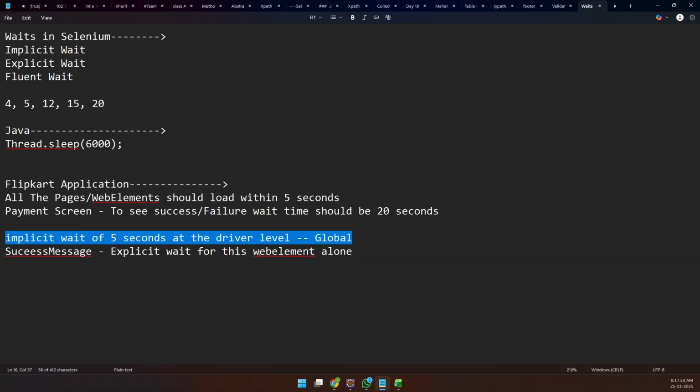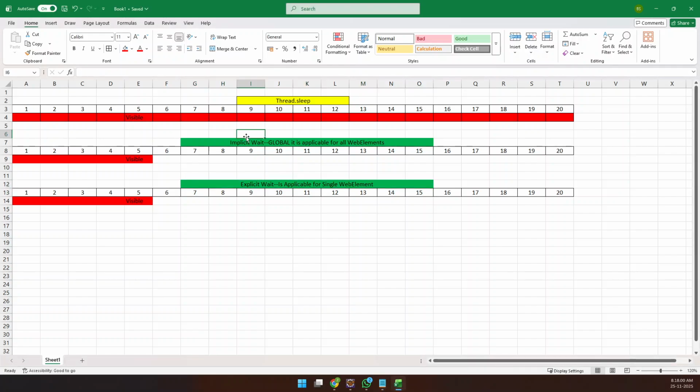If you understood what implicit wait is, how it works, how smart it is, and the difference between implicit wait and explicit wait, just give me a thumbs up. I will move on to the syntax part. If anyone has not understood, please stop me here itself. This is a very important interview question. You will be writing implicit wait only a single time, but you need to understand how to explain it to others. That is what makes the difference.